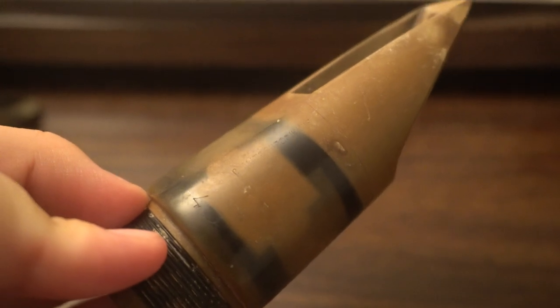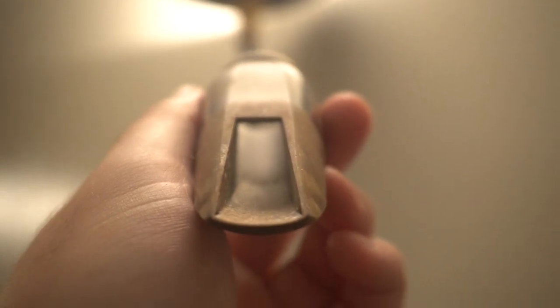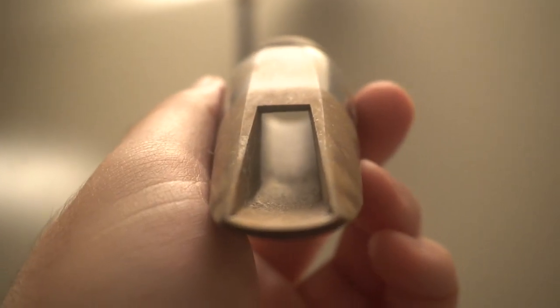These G. LeBlancs, this is a quality superior Chedeville, and it really does play great. A little bit more of a U thing going on there. I guess some people call this double concave. I don't know. It doesn't go in quite as deep as the Selmer. It's pretty good.